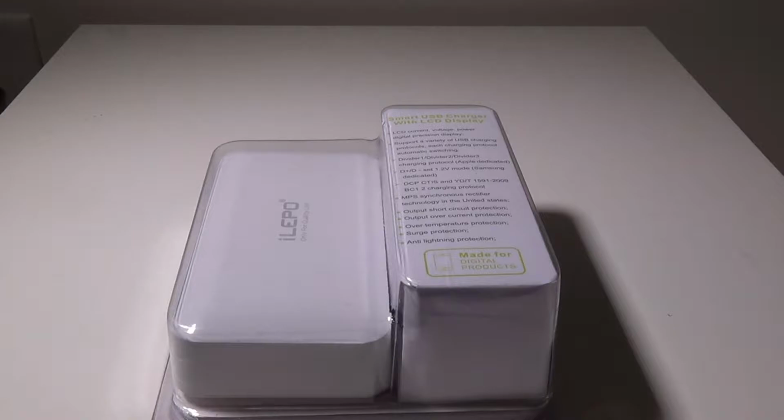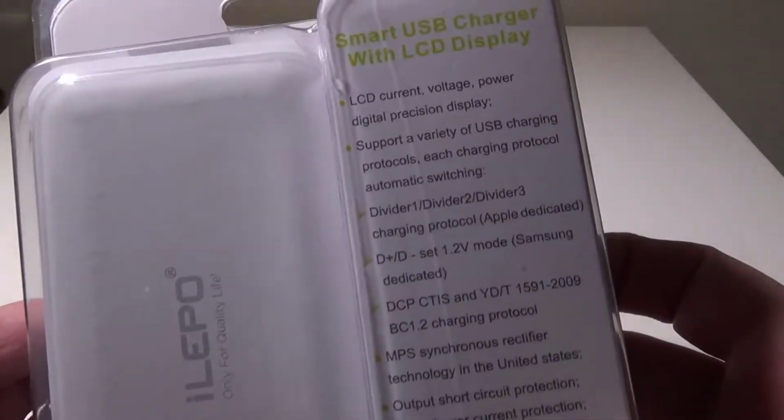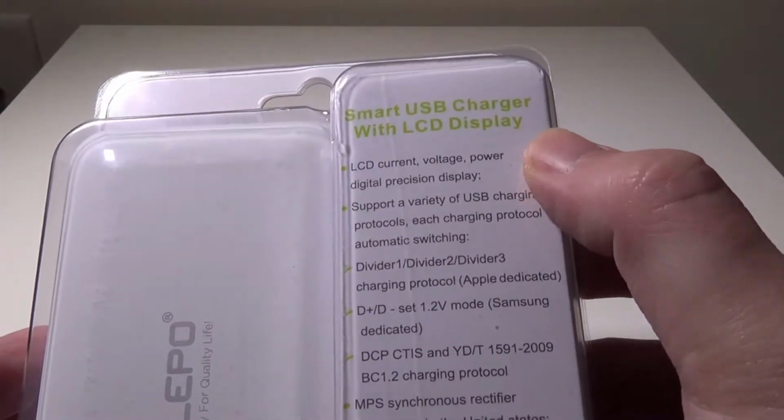I've got a charger from iLepo. This is their 8-port desktop charger with LCD display. You can check this out on Amazon right now for about $25, so it's not too bad for a desktop charger. Let's take a look at the front here.